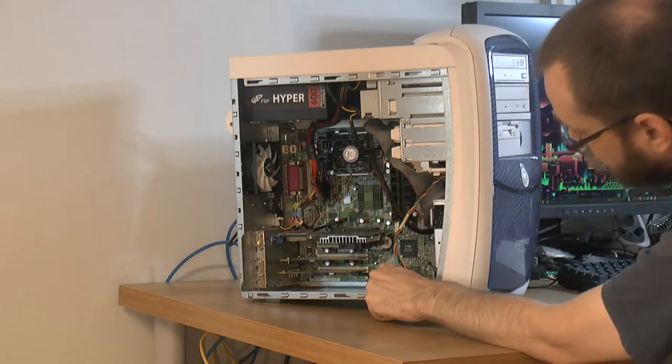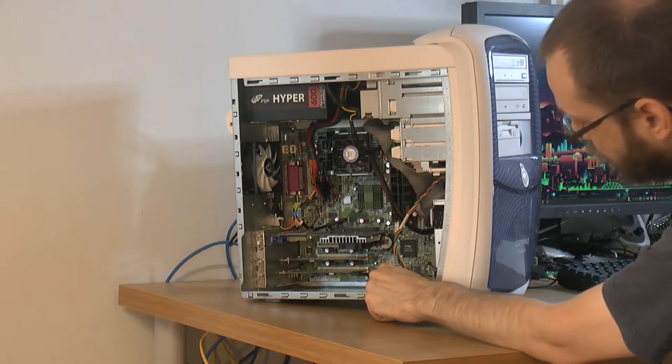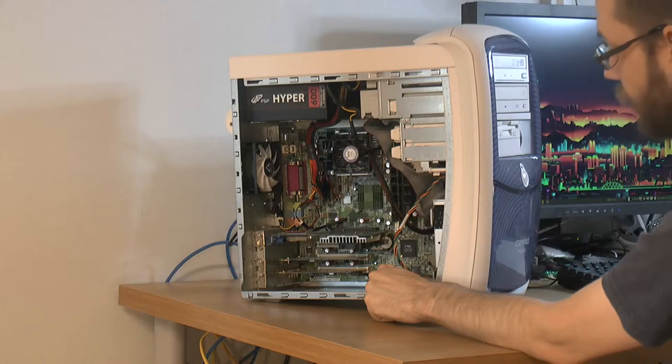So yeah, let's get some game gloves on and do some gaming.